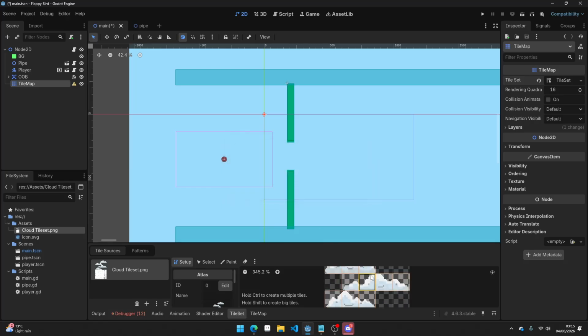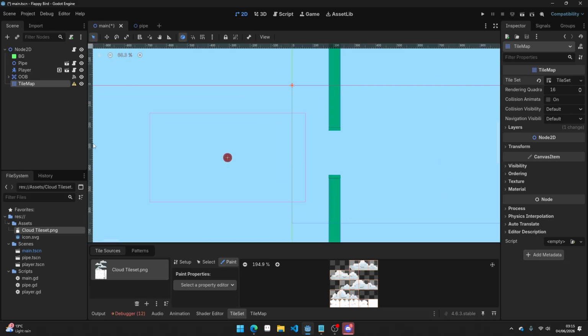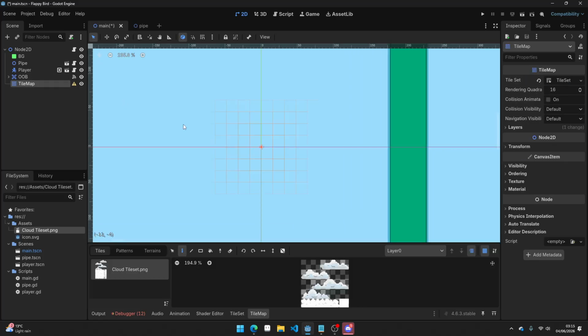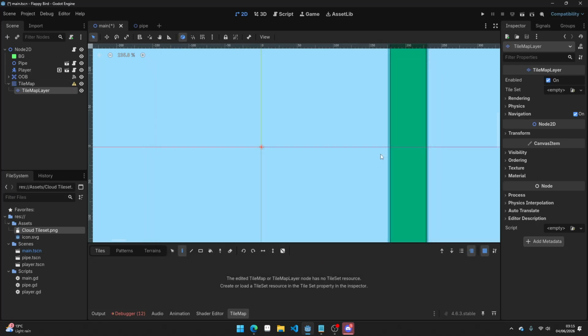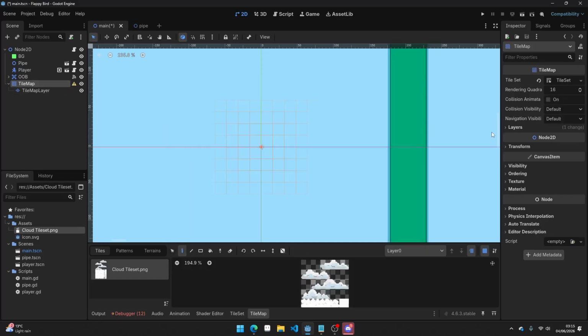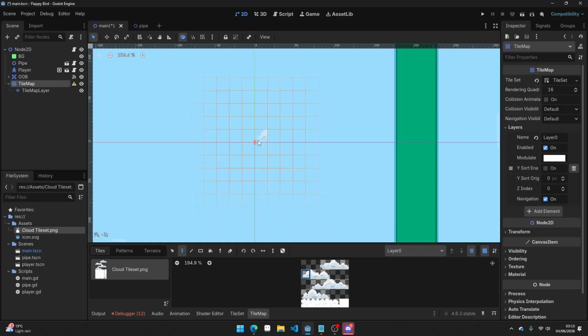Okay. Oh, paint. I don't know how to do this. Do we need like a tile map layer? I don't know how these work. I really don't know. Layers. Layer 0. Guessing we just paint it on. Okay. No, just give them to the sprites too.